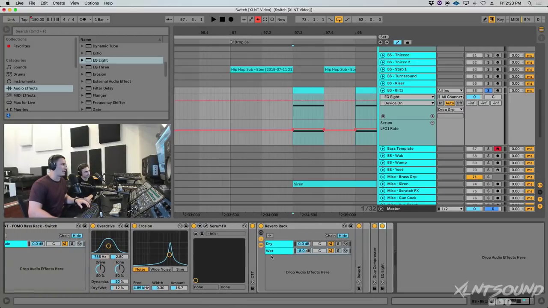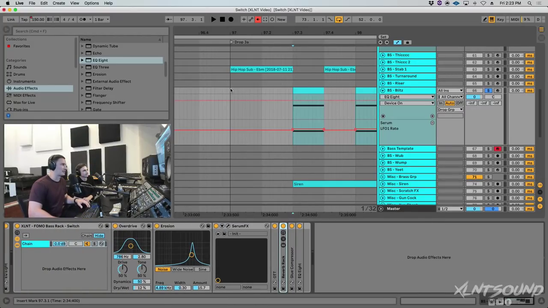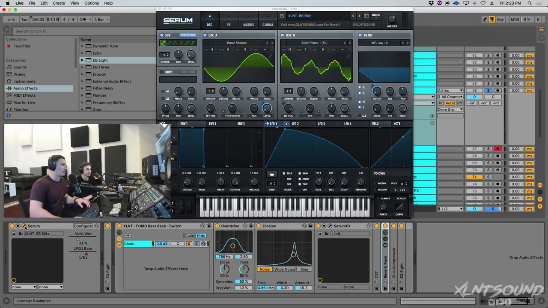So the thought with this sound is, we got this long sustaining sound right here, that big stab. After that, we wanted to add something with rhythm, break it up a little bit, add some variation to the bass phrasing. Bass phrasing is very important. So the groove right here is triplet eighth notes. If you don't know how to set that up, you have to turn on this little triplet button right here, this little T, that's triplet. A lot of trap stuff has triplets. So that's what we're doing right there.